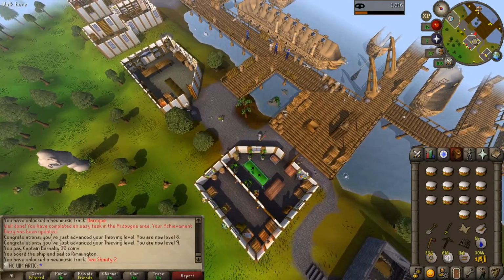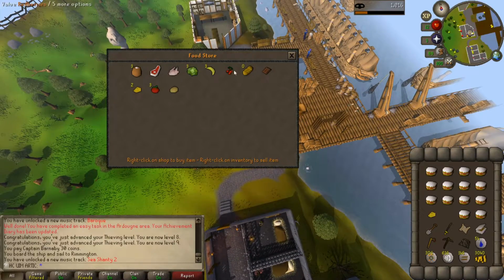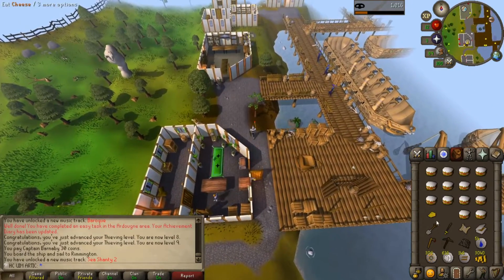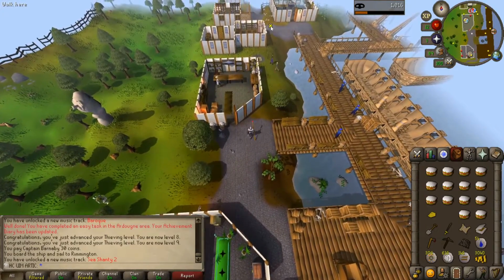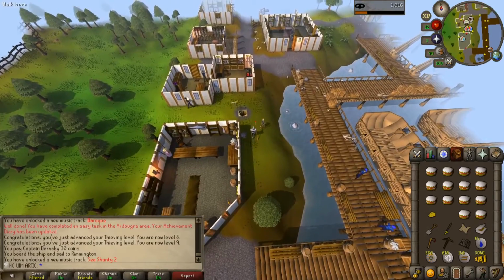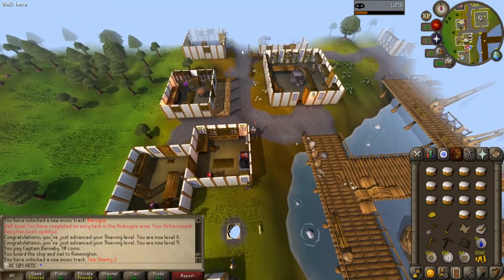Back over in Port Sarim, we are preparing for our first quest by getting ourselves cheese. We've got to use this cheese to open a door. It makes sense. Don't worry about it. Anybody gonna mug me here? Leave me alone. Alright. So we will head up to the quest start.